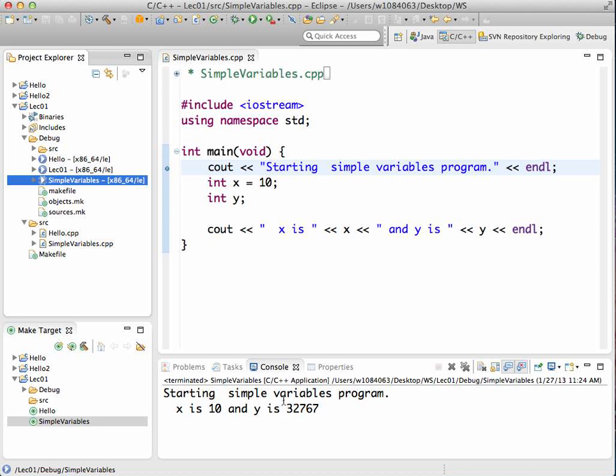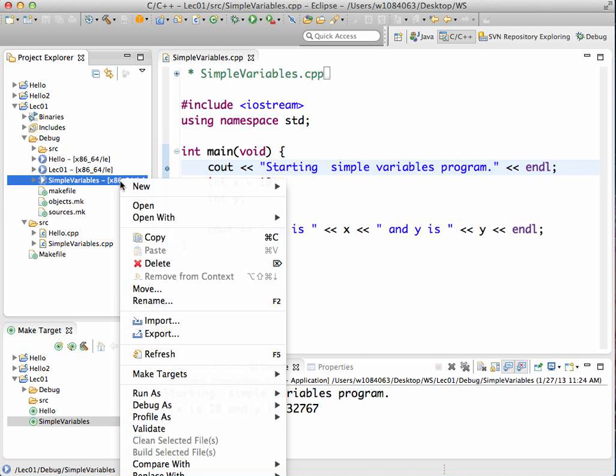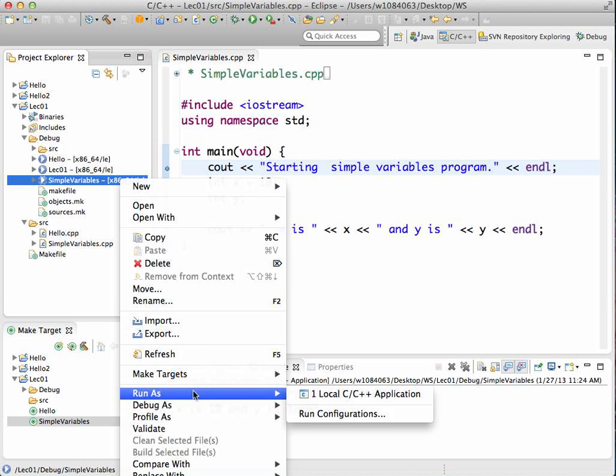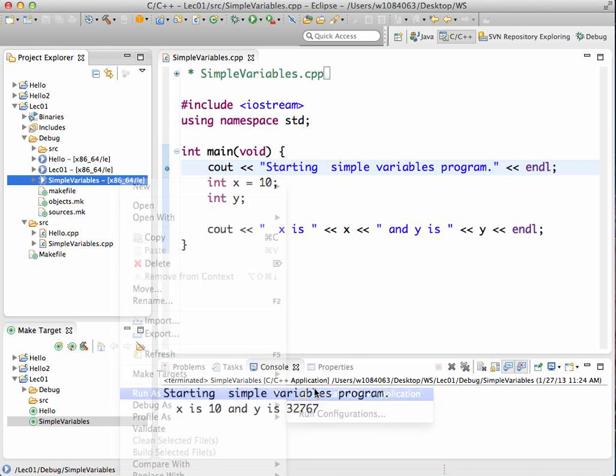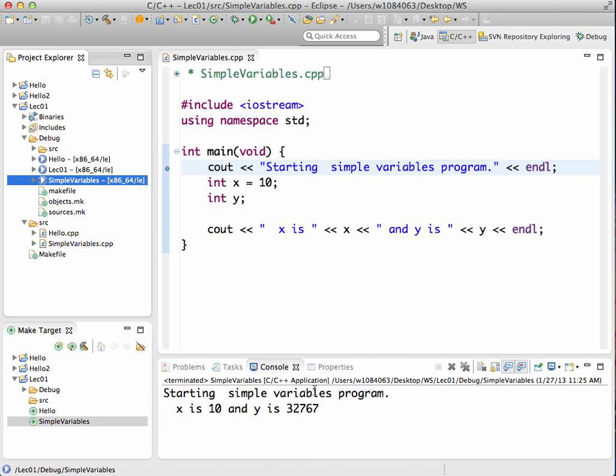It just so happens to be the largest positive short int. It could be different every time you run this. Run this two times, you might get completely different values. It's possible. I'm guessing if I run this again, I'll see the same value, maybe something different. Let's try it. Same thing. Okay.